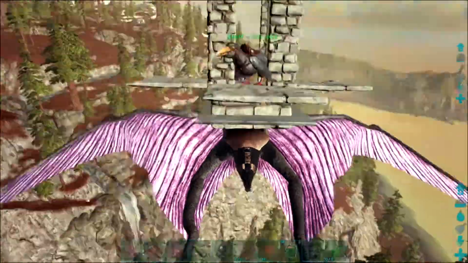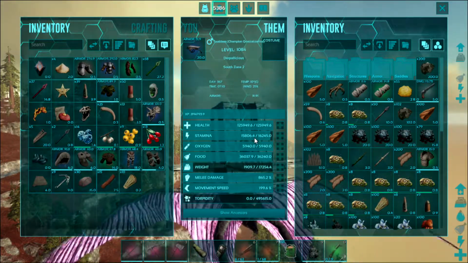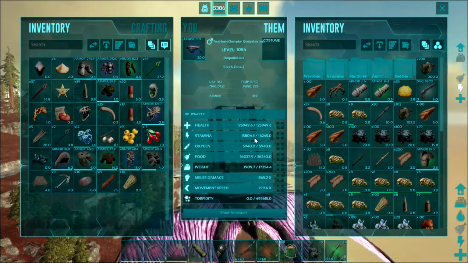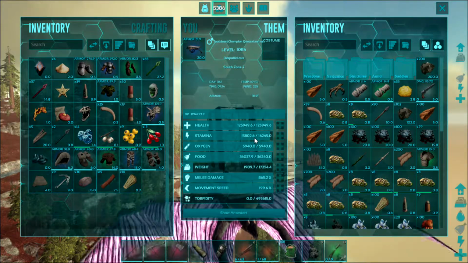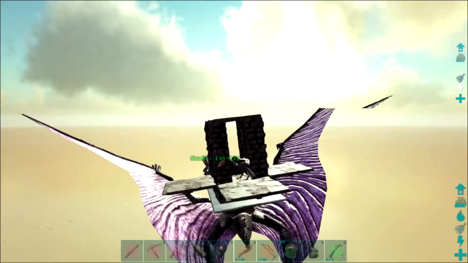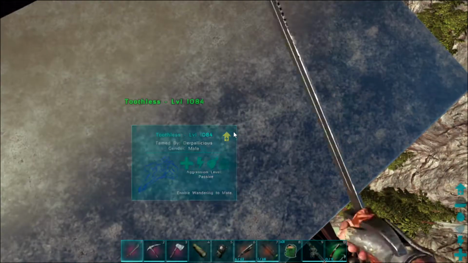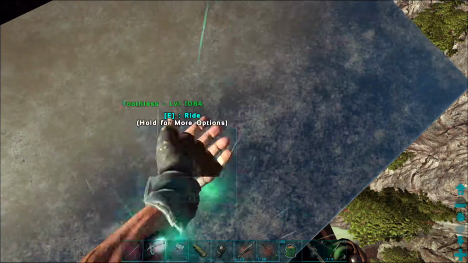So let's go back to riding. You see, as I'm riding, the stamina is dropping down. Now, if this looks a bit funky with the stats, it's because I'm playing Anunnaki. So this is a champion Quetzal, so that's a completely different kettle of fish. But the principle is still the same: it will not gain stamina while I'm in the riding position or while I'm standing on the saddle.